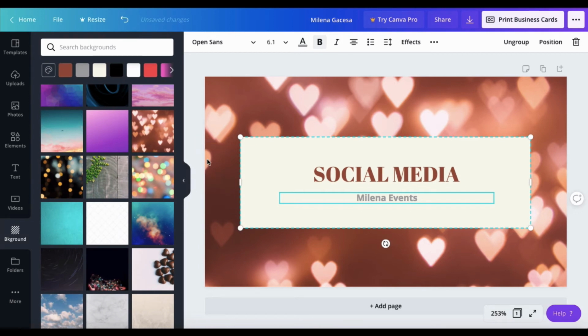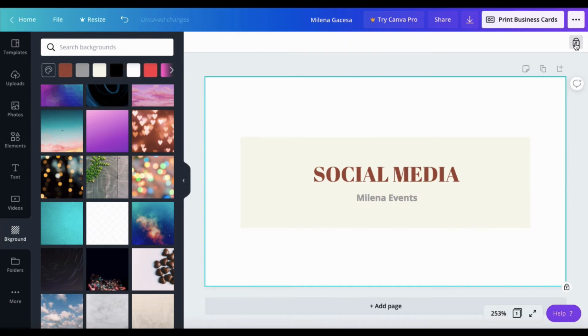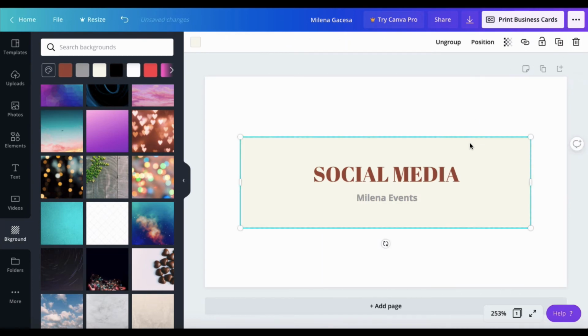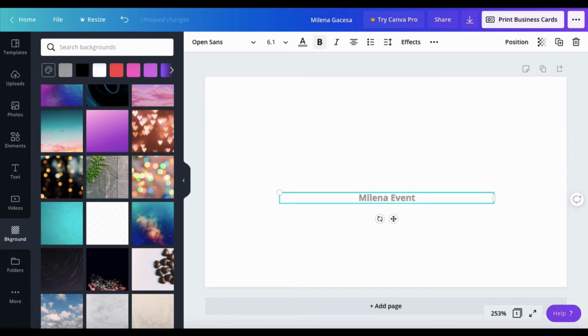But we're not going to do this. We're just going to get rid of this. We're going to put it in the garbage, all of it. Oh, I just locked it. Didn't mean to do that. Just delete everything. And I want to start with a brand new design that is free.